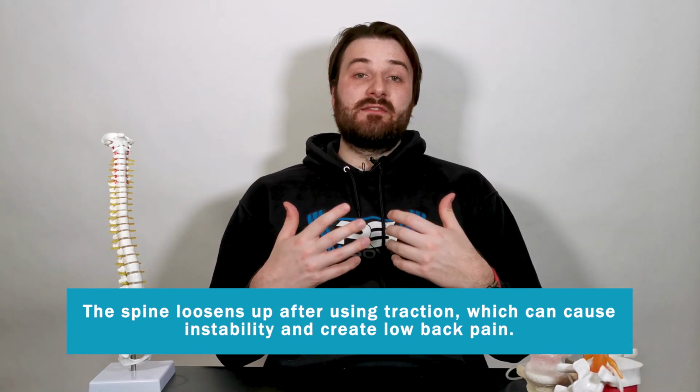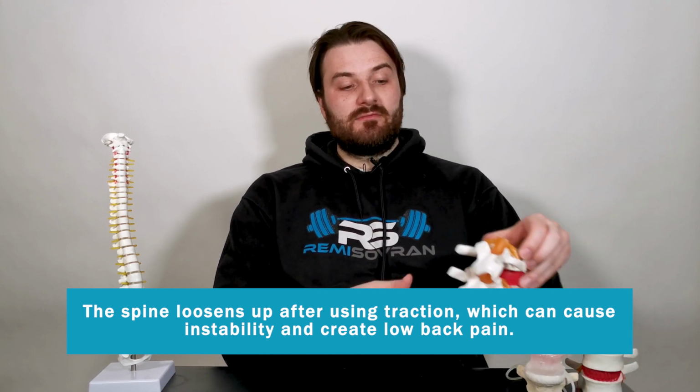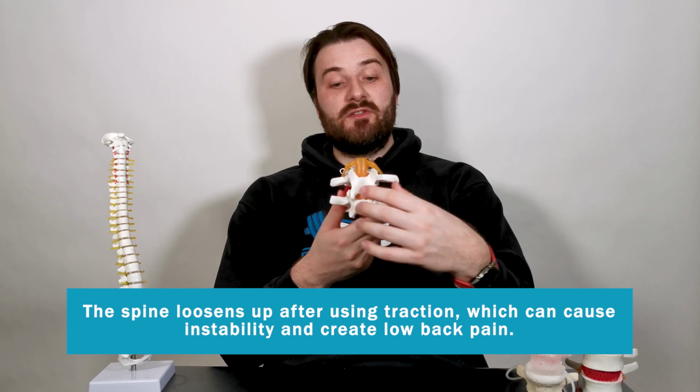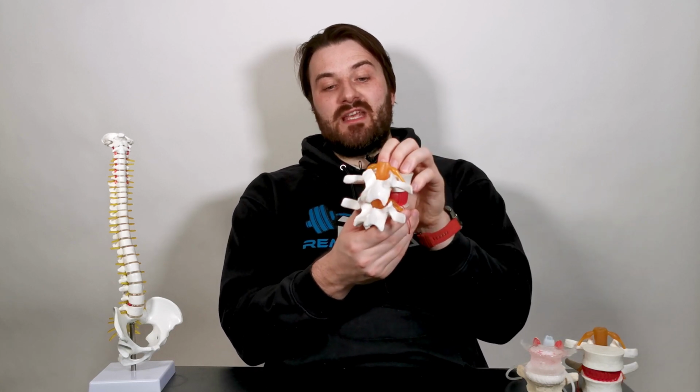Now, if someone has some mechanical instability already present, and that can be from maybe a disc bulge, or maybe they have some osteoarthrosis of their facet joints, or maybe there's some other mechanical change of the spine, or maybe it's at multiple levels, when you apply traction to it, that can create perhaps a painful micro movement when engaging in the traction, or when immediately, say, standing up, or maybe just going into a high compression force right after the traction, because everything can kind of lock into place in an awkward way and can cause a sharp pain.